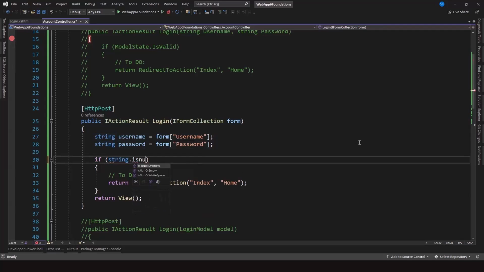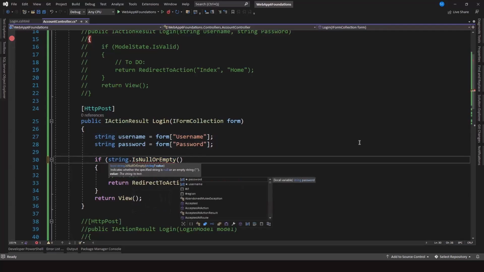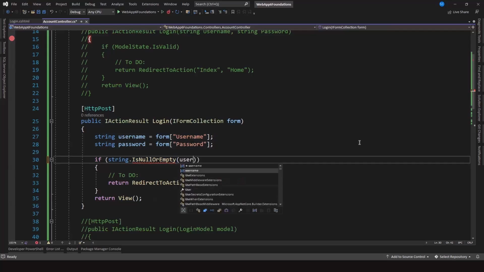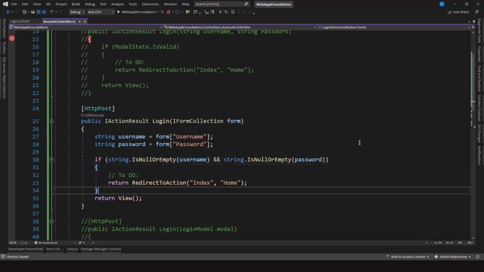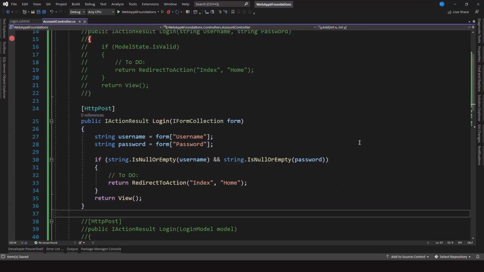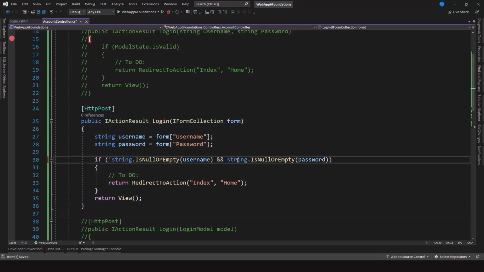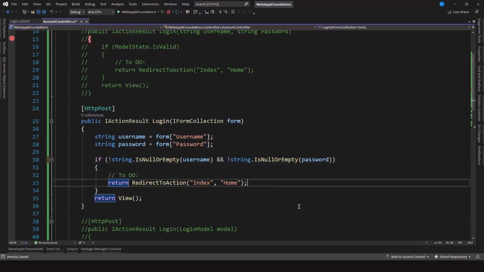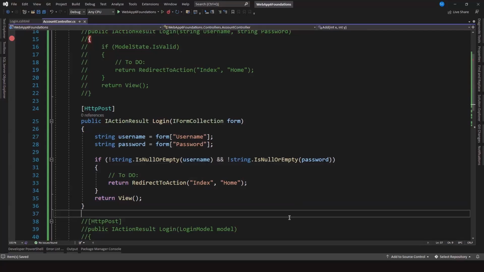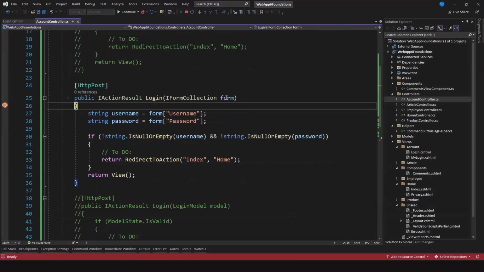String dot IsNullOrEmpty for username, and here also we have it for password. It should not be equal to null, this way. Here you can see all the values you are submitting are coming.